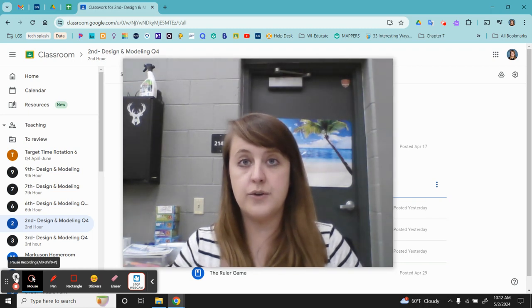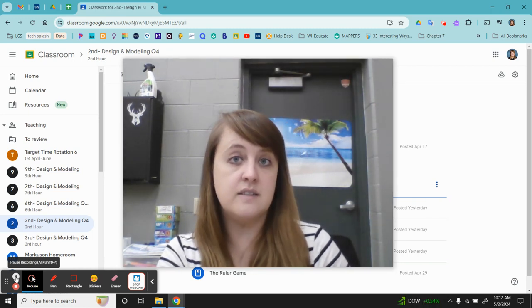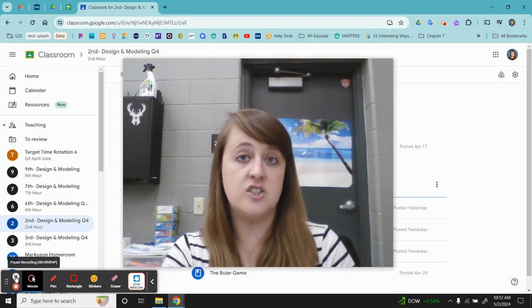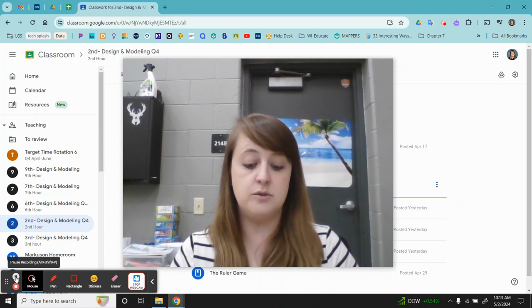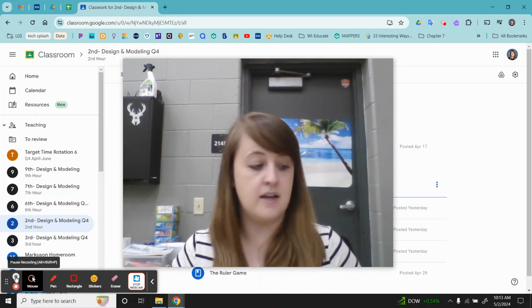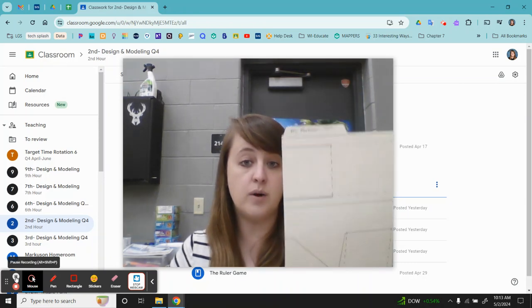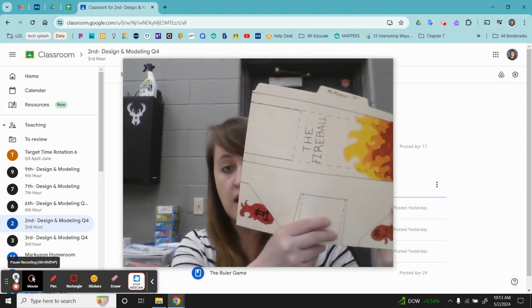That means tomorrow you could finish coloring and then start cutting and assembling, finish cutting and assembling on Monday, and then we are launching our skimmers on Tuesday, okay? So we're trying to get them launched by Tuesday, which means you need a finished skimmer by the end of class on Monday. So again, recapping, step one, finish all of your measurements. Step two is to color.